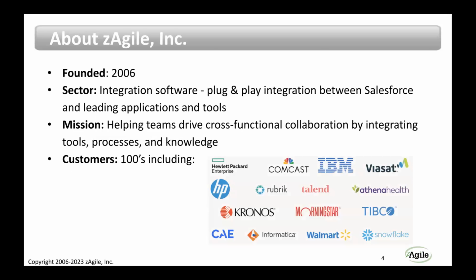So first off, a little bit about zAgile. We were founded back in 2006, and we work specifically in the integration software segment, and we provide plug-and-play applications that integrate Salesforce with other applications and tools. So ChatBridge integrates between Salesforce and Slack, and then we have other products that integrate Salesforce with Jira and also Confluence, and I'll talk about those in the next slide.